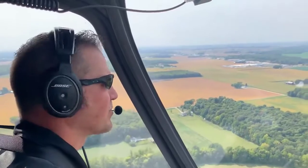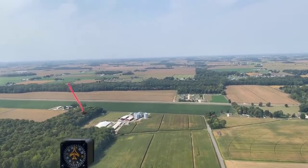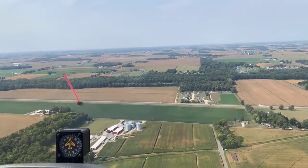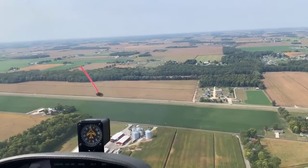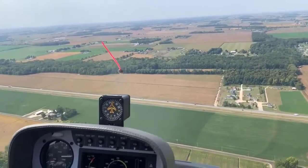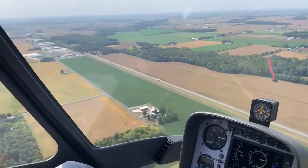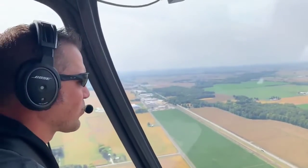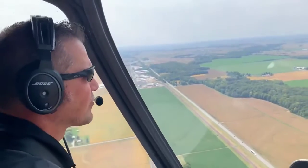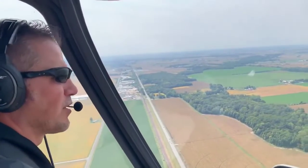So now we're going to set up and I'll demonstrate the Vashard method. Each recovery technique has its time and place. If you have altitude, I would always go with the traditional — build airspeed. The problem is some of those pilots, due to the nature of their work, are hovering in the height-velocity diagram, the dead man's curve, where they don't have altitude. They're hovering at 200 feet doing line work or whatever, where I just lost 500 feet recovering. At 200 feet, I obviously don't have 500 feet to recover from, so they may want to look at the Vashard method.